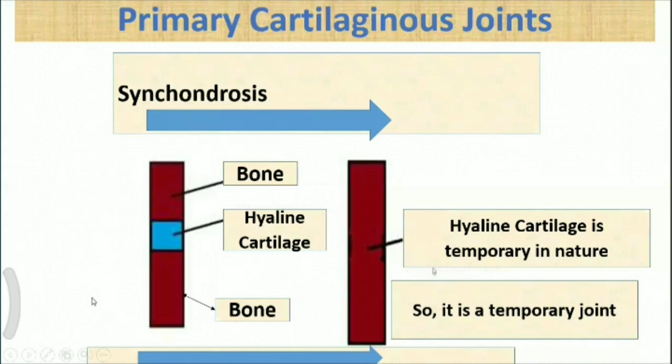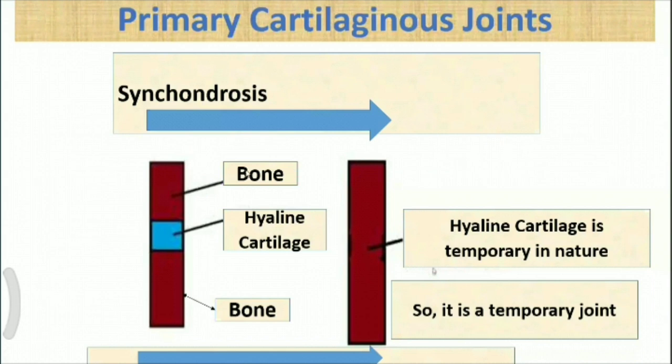So look at these pictures. Follow the cursor. It is one segment of bone, and this is another bone. As you know, this is a cartilaginous joint. Why is it called a cartilaginous joint? Because the bones are bound to each other by cartilage. It may be hyaline cartilage, it may be fibrocartilage, whatever.